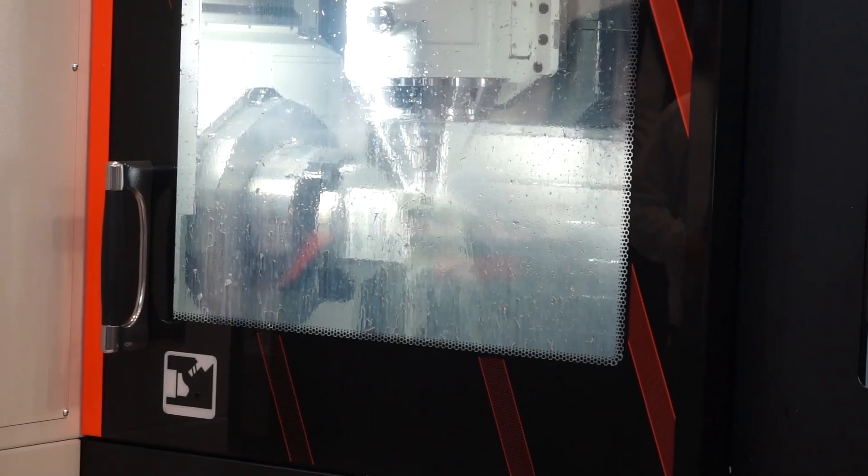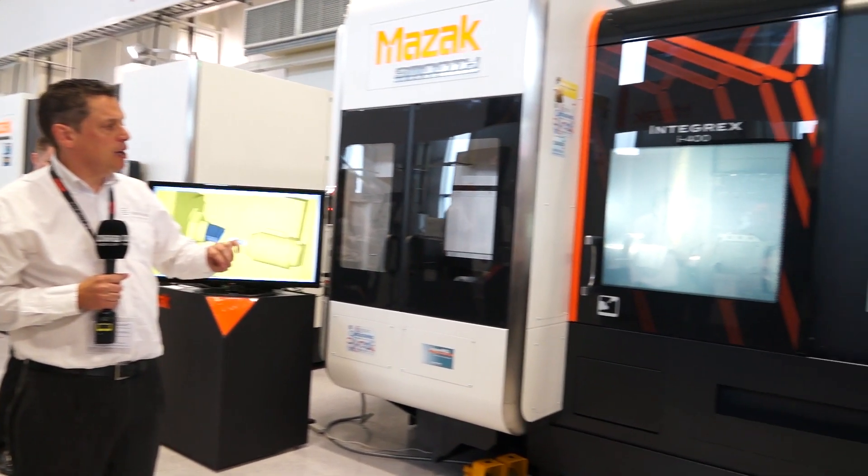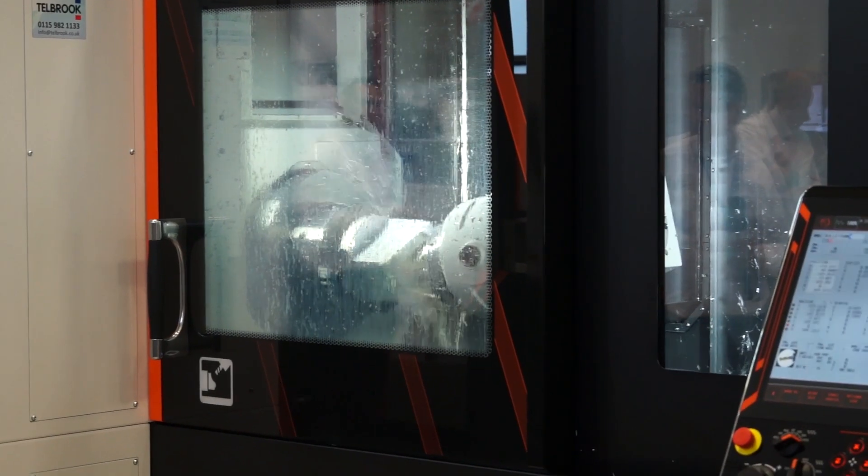We're about to see a demo on this Mazak machine. What's the approximate saving when comparing the old method and the new method? We would traditionally finish this pocket wall with a ball mill style tool. The pocket is so deep that you can't use an end mill — you'd have to scan the walls, and this pocket would take near 40 minutes to machine. Today you'll see the barrel tools being used and we cut the same walls in four minutes — a ten times saving in cycle time. Quite often with new technology we see savings of ten, fifteen, maybe twenty percent. But we're talking about ninety percent today. Absolutely — this is a big technology and we want to get it out to UK customers so they can be competitive.